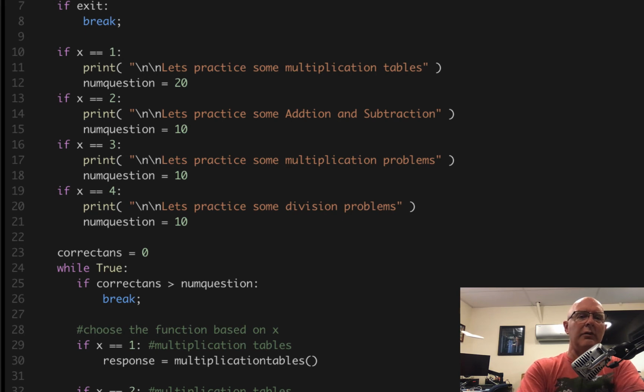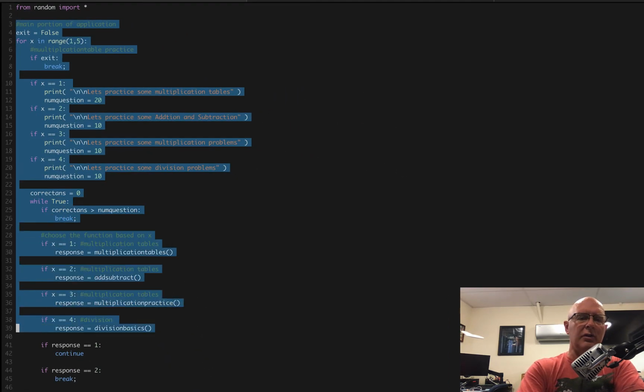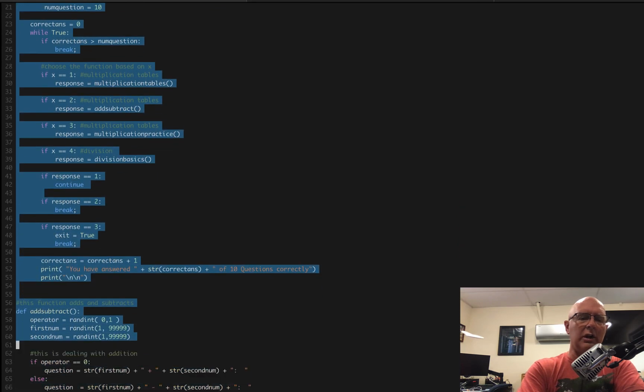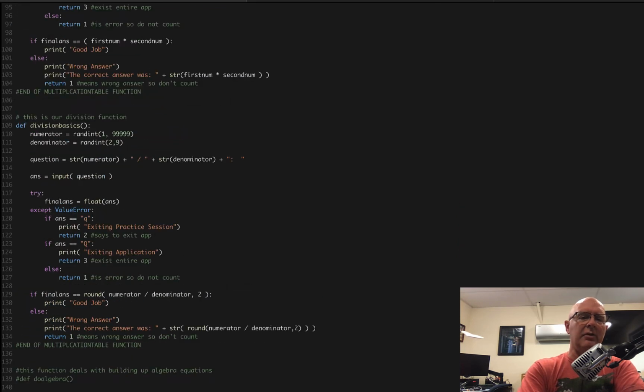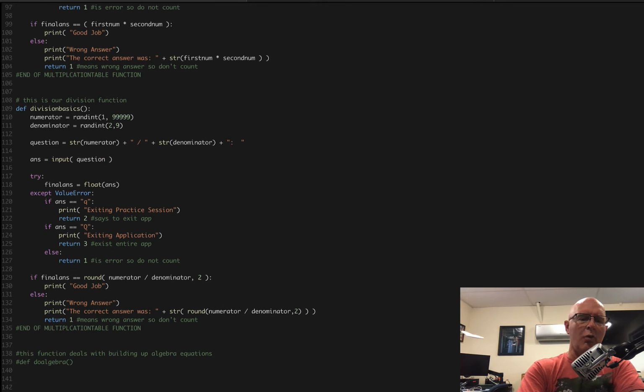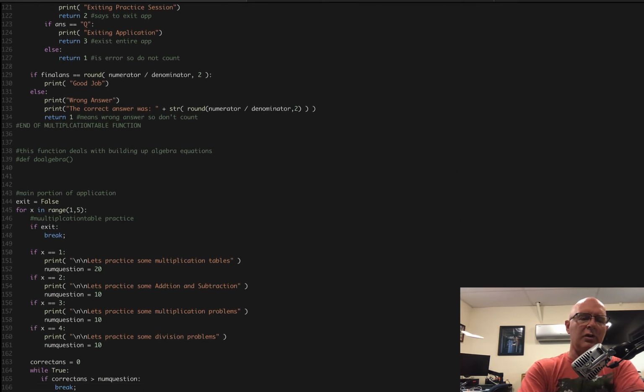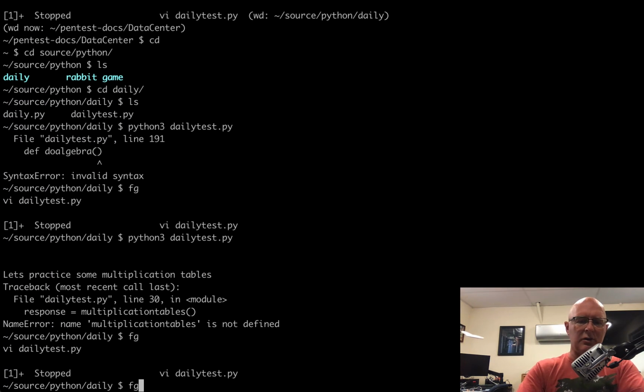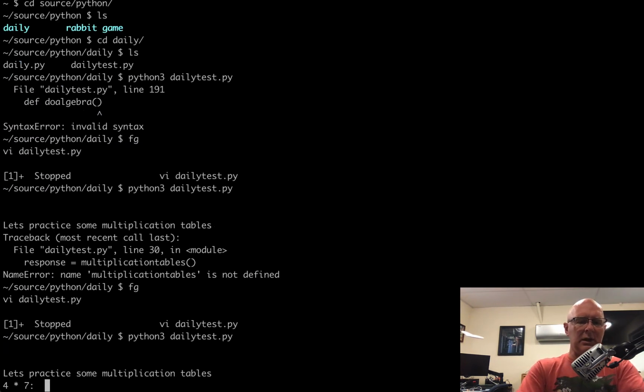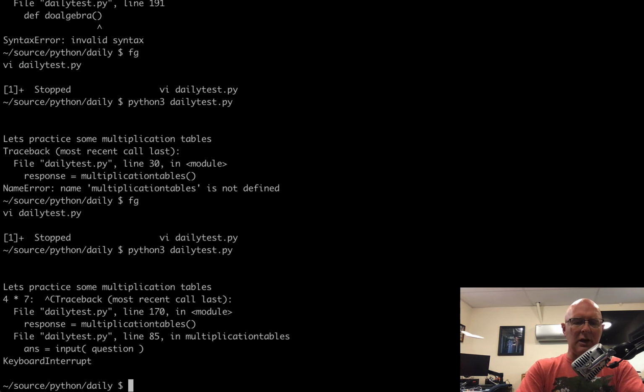So whenever you're calling these functions, we need to make sure that the code that is actually calling everything happens down at the bottom of where all the functions are. So in other words, you have to define the function before you can actually call the function. And the whole point here, and I'll jump out here just to show you that fixed the problem, and see now everything is working.